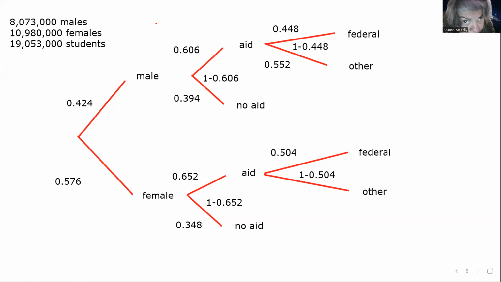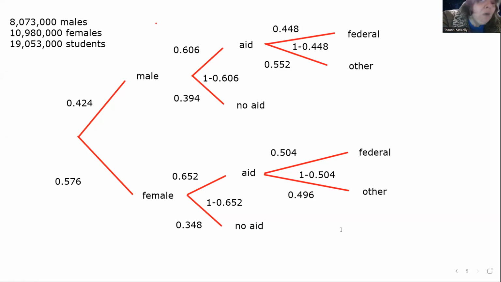So let's take a look at the actual problem. This is your tree diagram that you've created. Now I'm going to refer back to this tree diagram as I answer the questions. I'm going to put the answers to the questions on the next whiteboard, but this is your tree for this problem. Okay, so that's how that tree diagram looks.